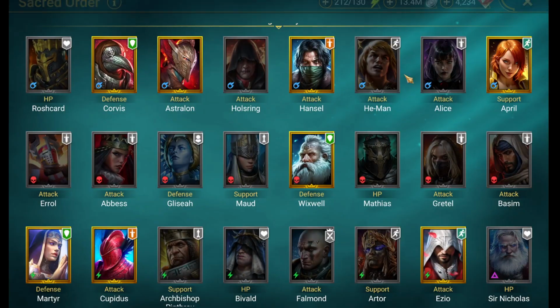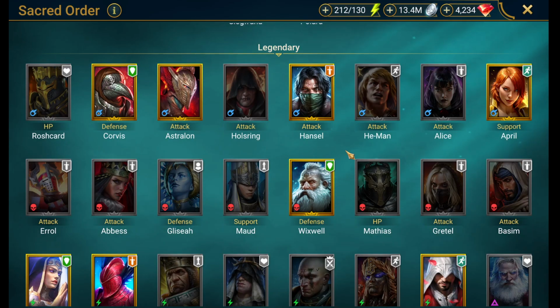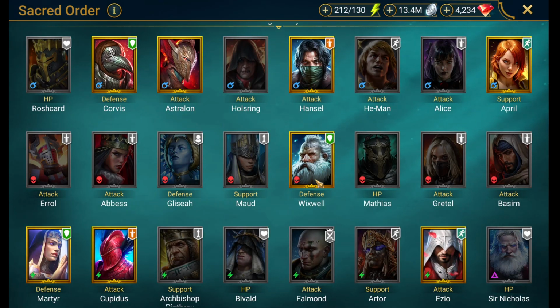That was my experience. I loved having April on my team, and Siegfried, of course, held it down and gave me that final push to get through. And Wixwell is probably who I'm most looking forward to using outside of faction content. But going forward, thinking about where this faction currently sits, and more specifically about Faction Wars, even though I'm going to be using these characters elsewhere, I'm thinking more about faction based content.